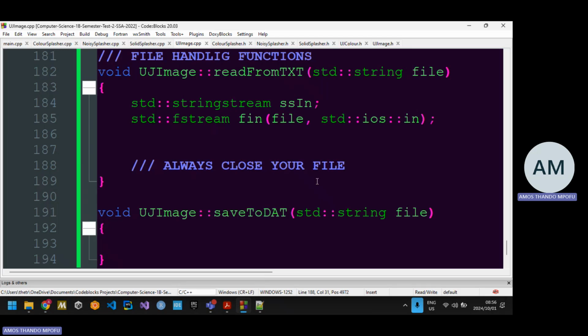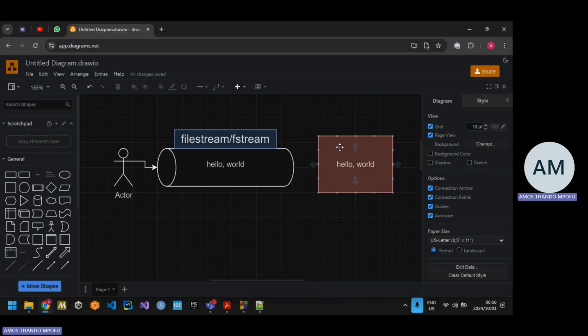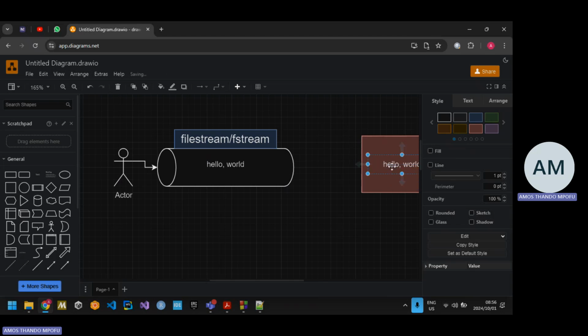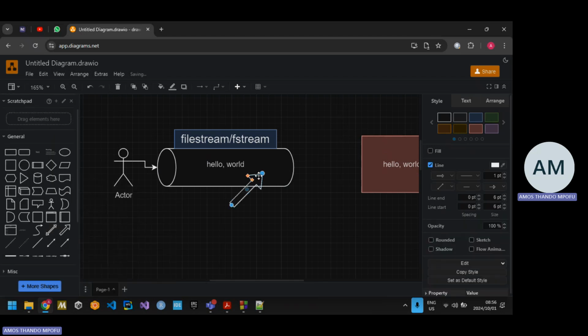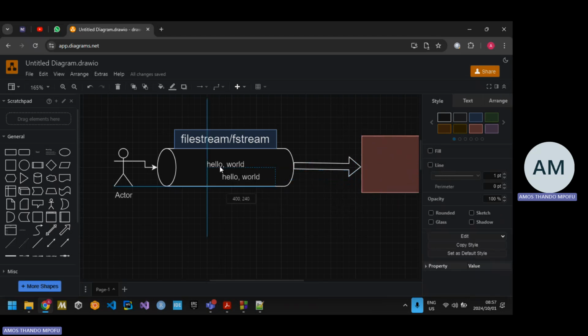That's why I need to create my file input stream object, to create that connection. You'll see that now there's a connection here. I'm connected to my file. This part here, we call the connection, the link between me and my file. I'm linked to my file. Since my file stream is linked to the file, now the data can get transferred, read, stored into the file stream and then sent to the user.